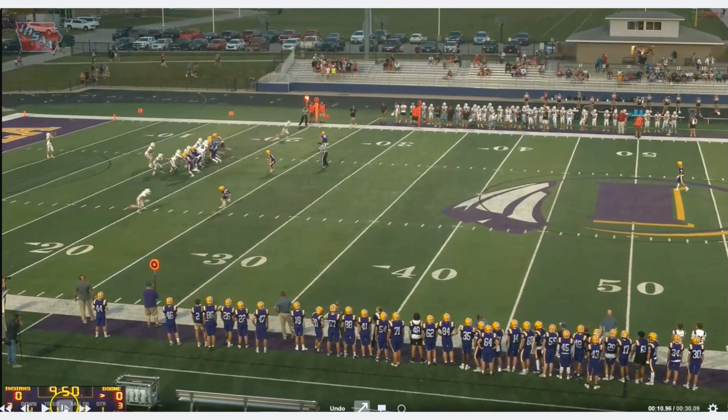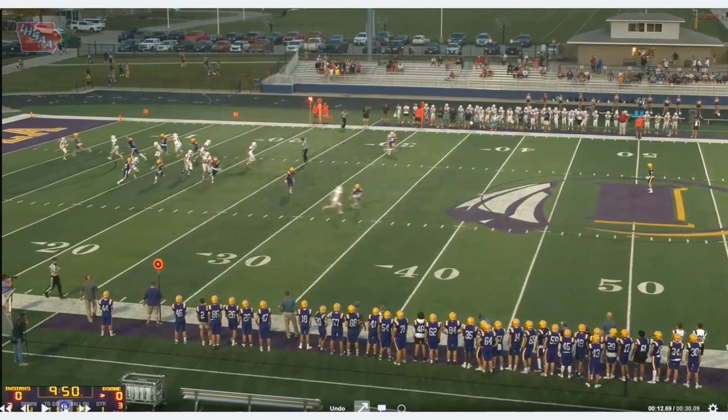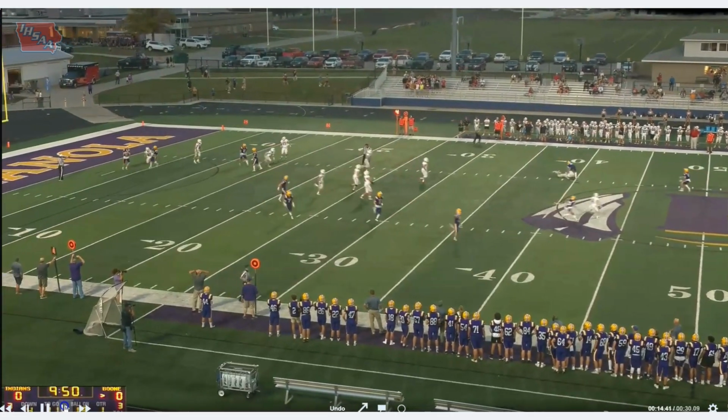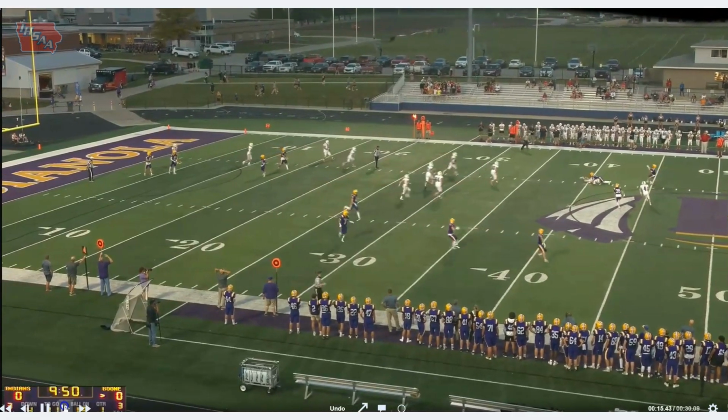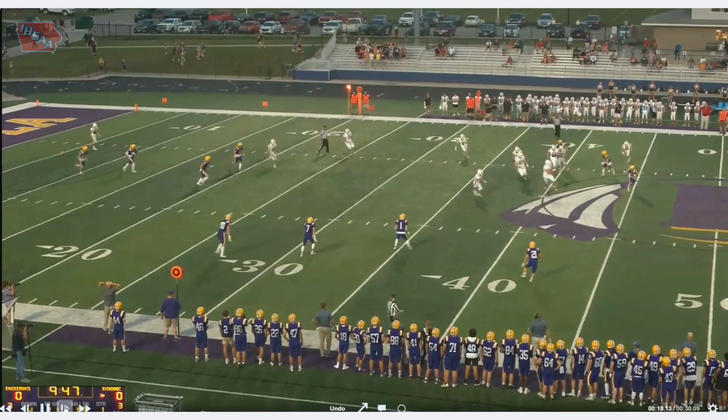So we've got a high snap. He gets the ball. He takes a good solid step there, and then he gets hit hard into the body. That's one where we would want a roughing call, even though we had the snap high.